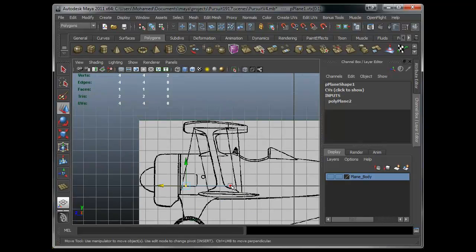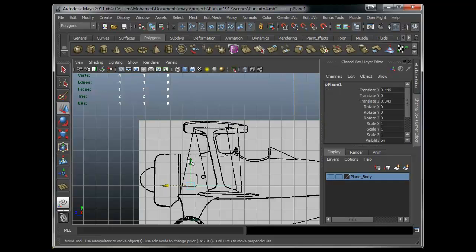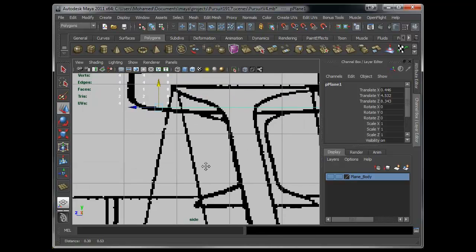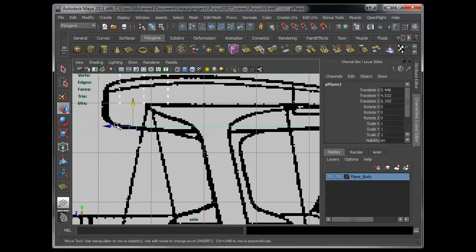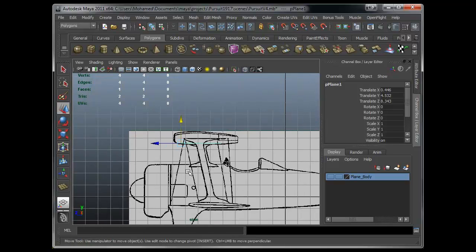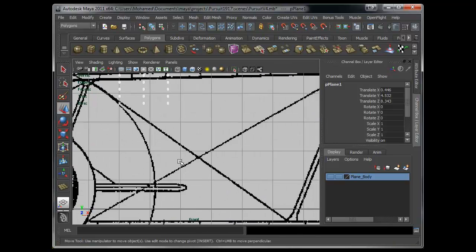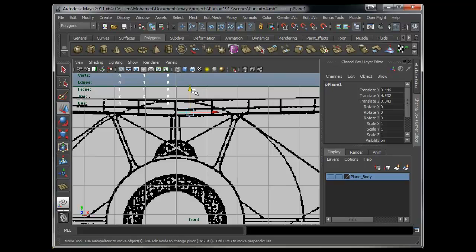From the side view, I have to push it up. So I will select that object, push it up as much as possible. Remember, I'm somewhere here at the center, so it could be not visible from the side view, but it could be from the front. And in fact, I'm gonna do so. So I'm gonna pick it up right there.